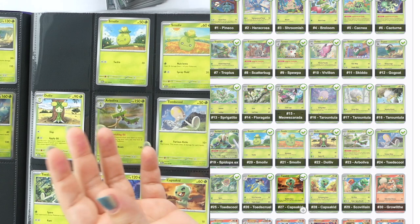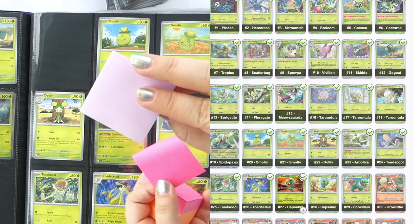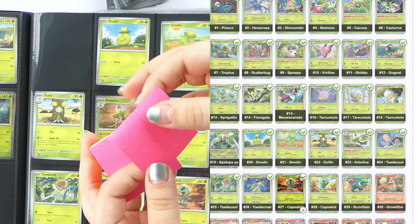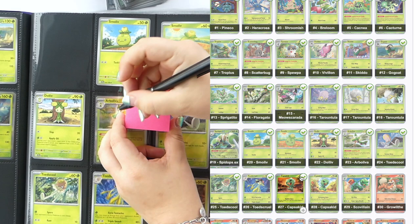Because we don't have too many of these lilac ones on top, I'm just going to go ahead and put them to the side so that the next time I use those colors, I've got another couple of blocks of these, I can add those together. So we're going to go ahead and just use these bright pink ones and hope that this should be plenty for this binder, but we can go ahead and write out which card we are missing.